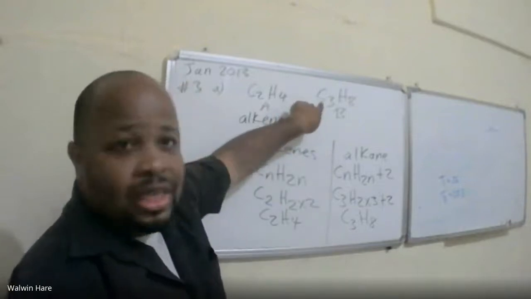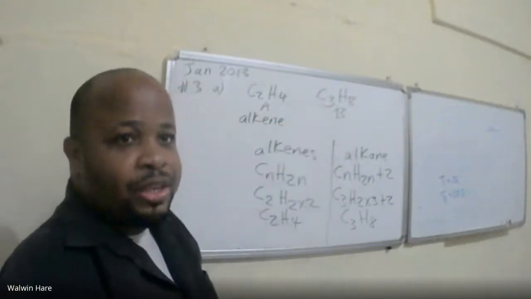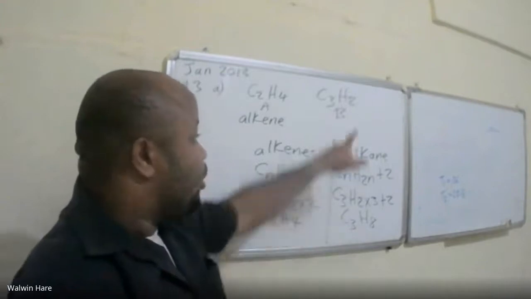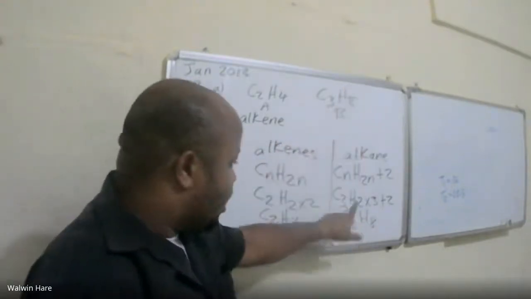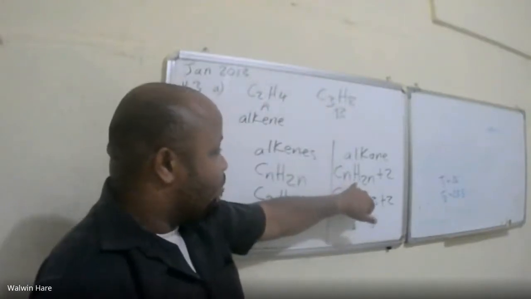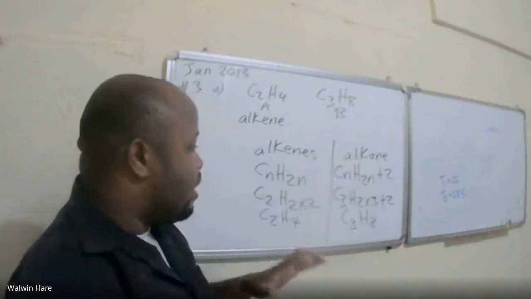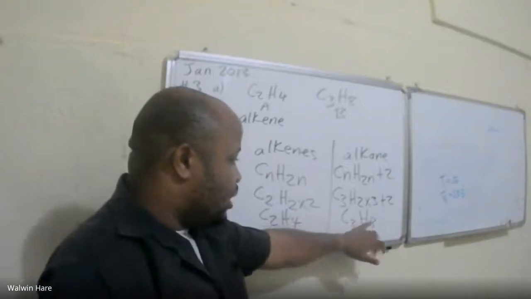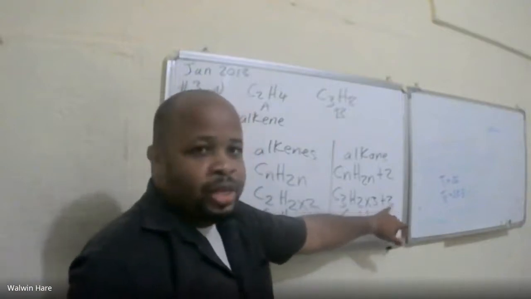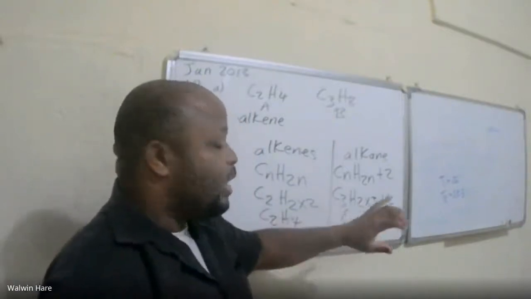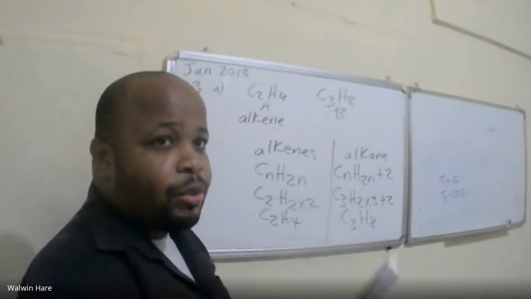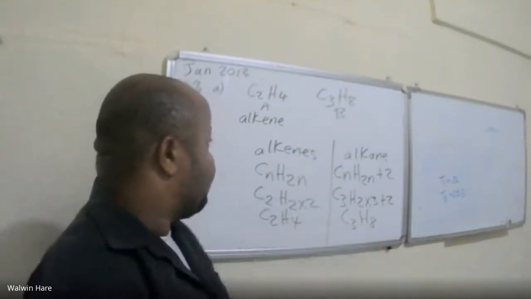If this was an alkene with C3, the amount of hydrogen would be double the amount of carbon, so it would have been C3H6. But here it is C3H8. Therefore this molecular formula matches the general formula of the alkane. Whenever you have an alkane, the amount of hydrogen must not only double the amount of carbons, you must also add 2 to it. So C3H6 plus 2 more would be C3H8.